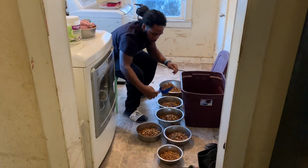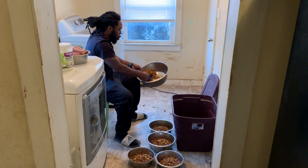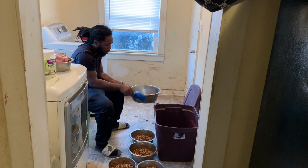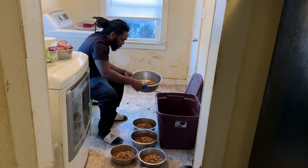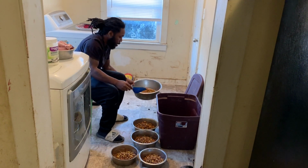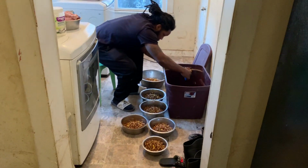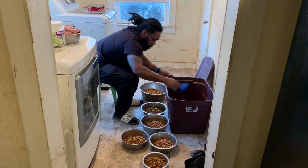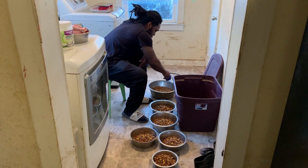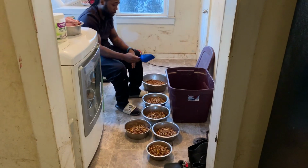Another scoop in the last bowl. And then this, I take a scoop and I scoot it to the side. And then I divide the rest between the big bowls and this one. So take like a small scoop, put it in there. Another small scoop, put it in there. And then the rest stays in there. Then I go back. 1 big scoop for this bowl, like I did these 2. Another big scoop. You see you have a mixture.